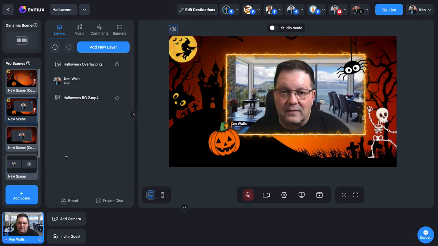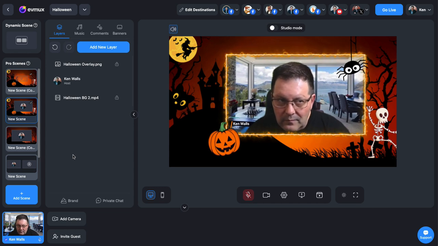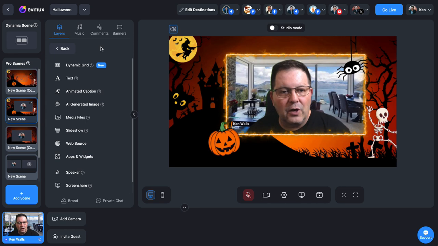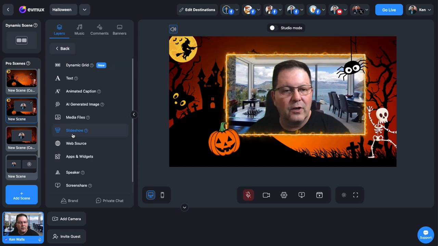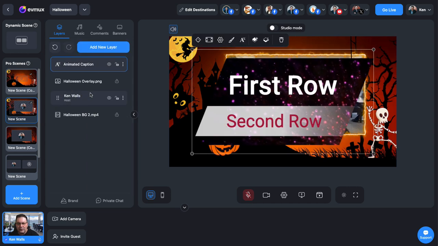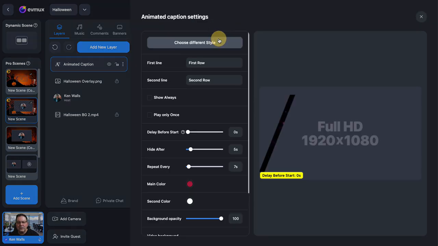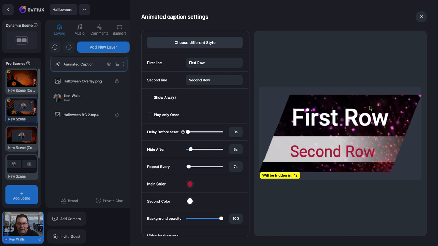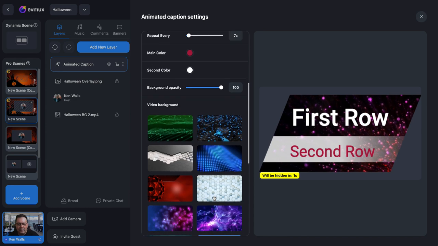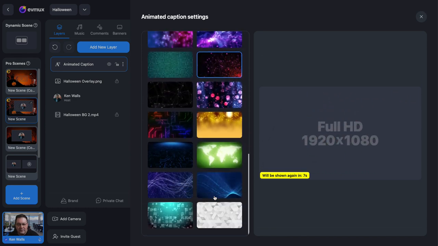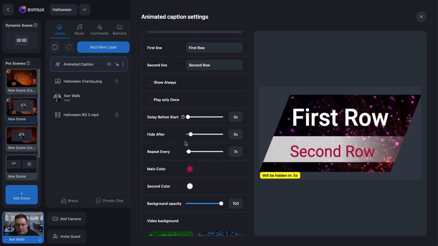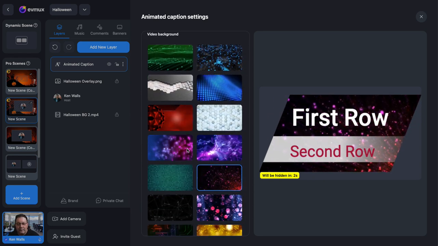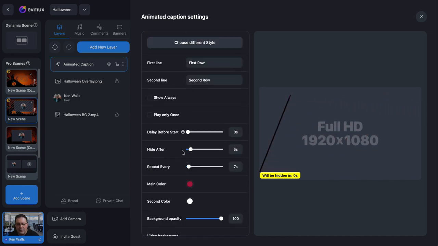So this is the dynamic scene. So you can also go in, you can add text, just like clicking that, and then you can add text anywhere on the screen. You can click overlay and go into animated caption, so it'll do animated stuff in here, and you can go into settings and change all of that. So you could go down and say, I don't like that background. You could use something completely different, or just use no background at all. But you can go in and change all of this stuff here.